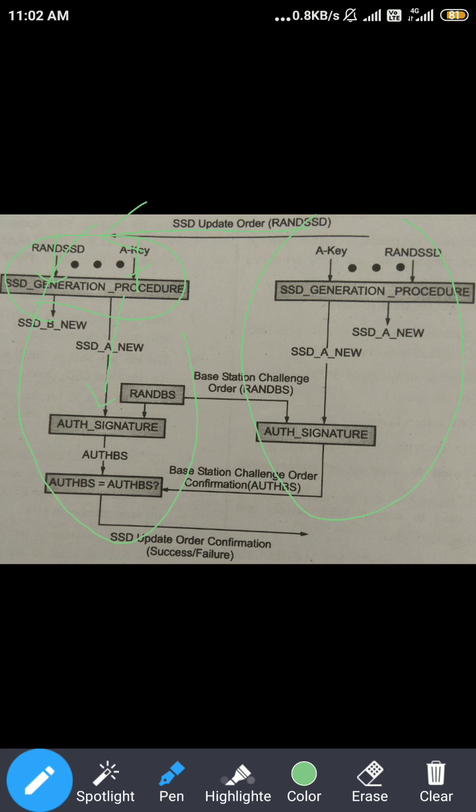Next, once the MS receives this random SSD, it is used for the SSD generation procedure. So the SSD generation procedure is initiated.